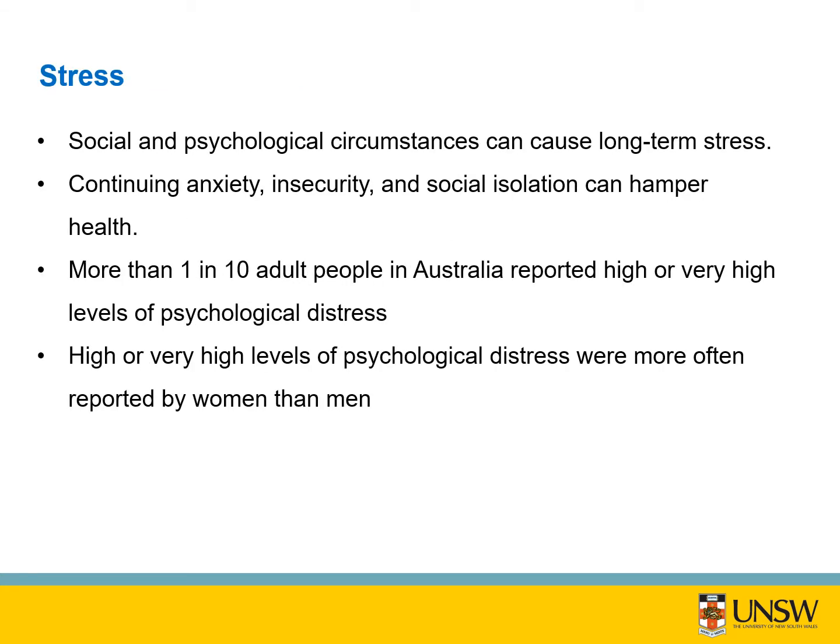Social and psychological circumstances can cause long-term stress. Continuing anxiety, insecurity, and social isolation can hamper health. More than 1 in 10 adult people in Australia reported high or very high levels of psychological distress. High or very high levels of psychological distress were more often reported by women than men.